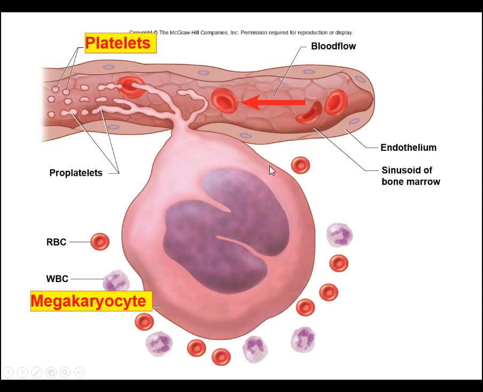And this is what's called a megakaryocyte, and appropriately named. Look at the size of this thing. Here are our erythrocytes, leukocytes, and then this megakaryocyte. You can see that a portion of this megakaryocyte extends out into the capillary. Pieces of this megakaryocyte are breaking off, and what is being sent off into the blood are what we call platelets. So again, these platelets are formed from the megakaryocyte.